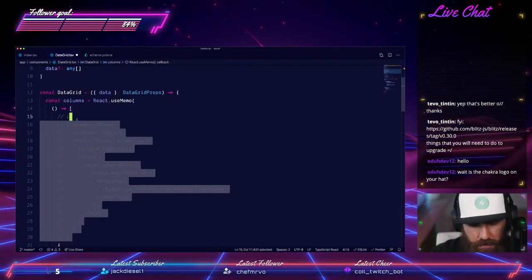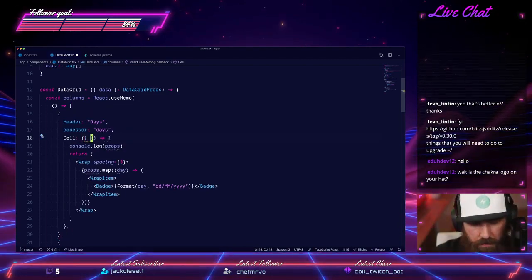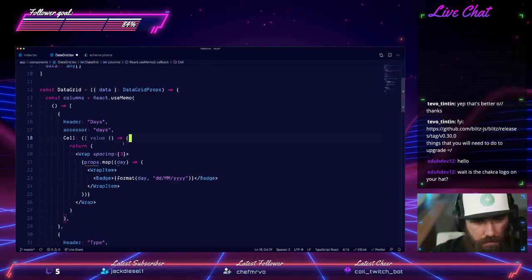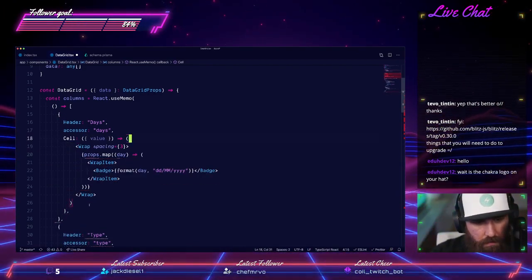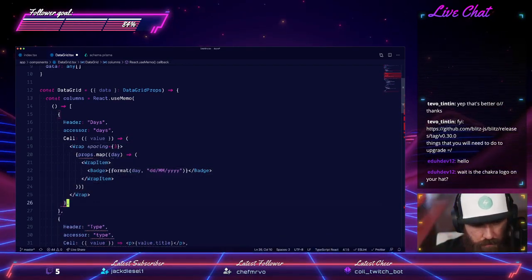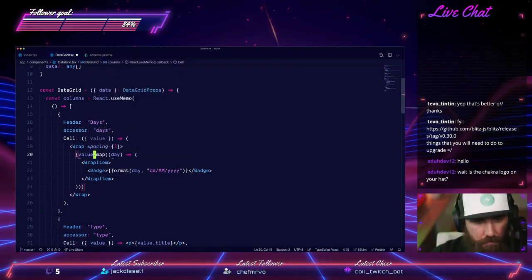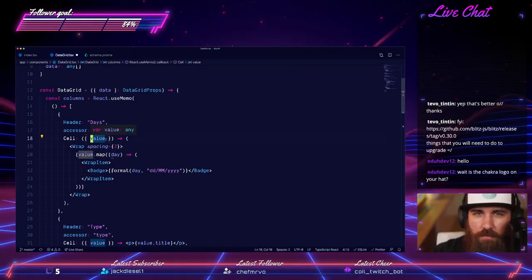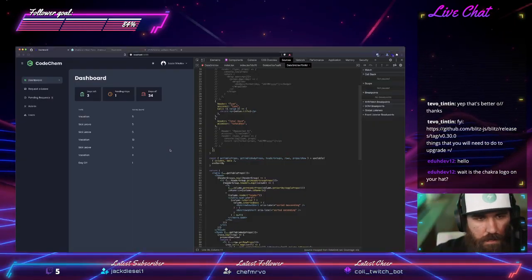And in this case, again, cell, get the value, ditch this thing, and return this thing immediately with, instead of props, value.map, because we're passing an array of date times, so we want to do that instead.